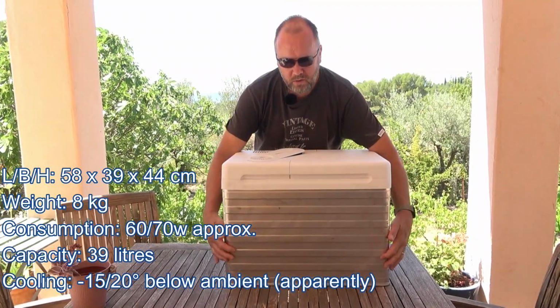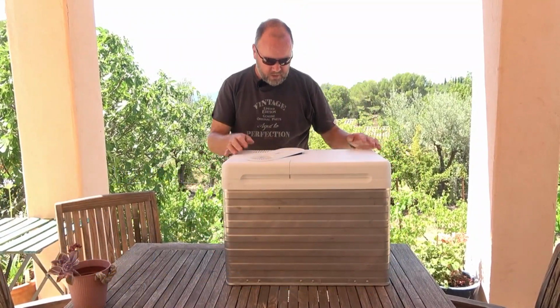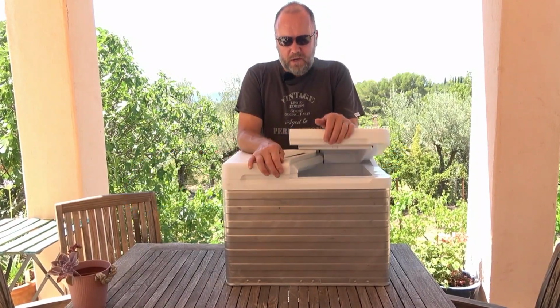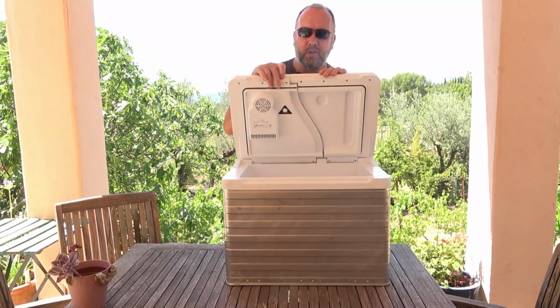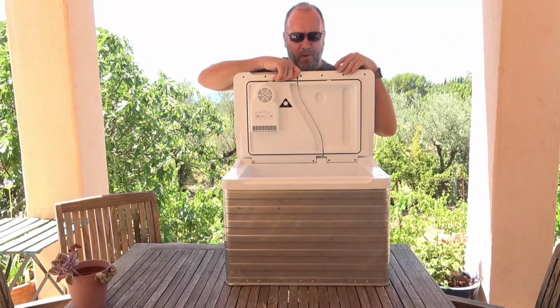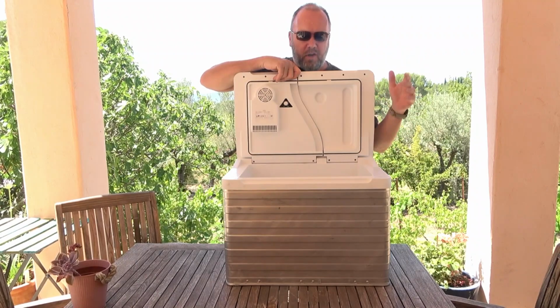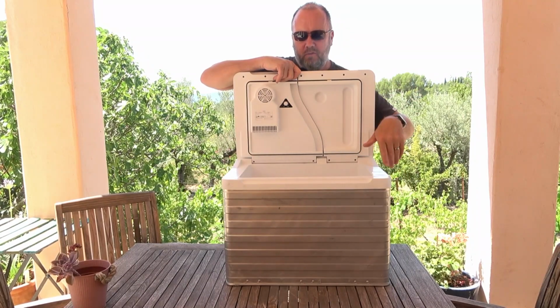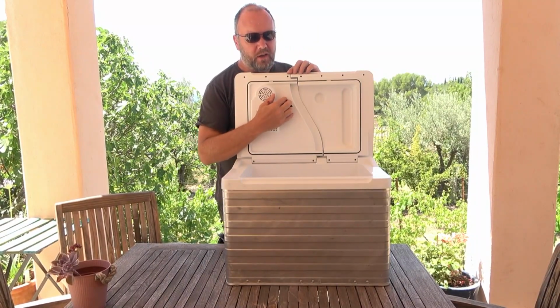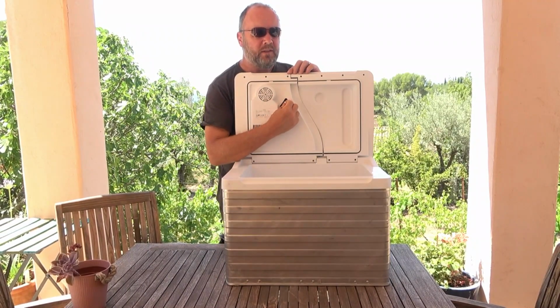So quite a cool ribbed look here, which is quite nice. Full disclosure before I finish off here, I bought this as a reconditioned unit. And don't do that. That's my advice to you. Everything else works fine. It looked great. It came in a plastic sealed wrap and all of that. But this little volume control button here, that failed. So now the thing doesn't work anymore.